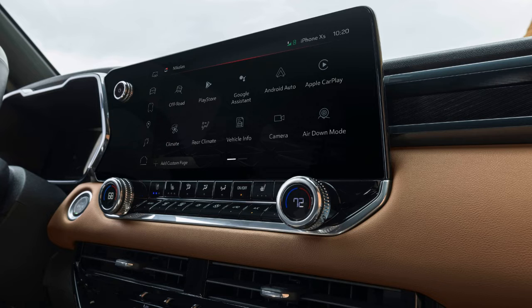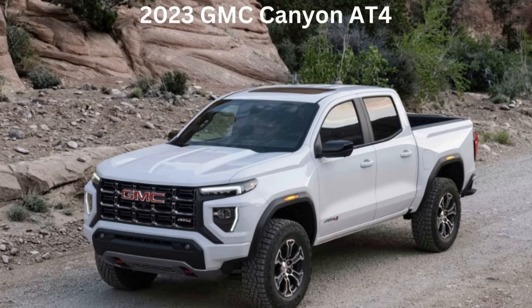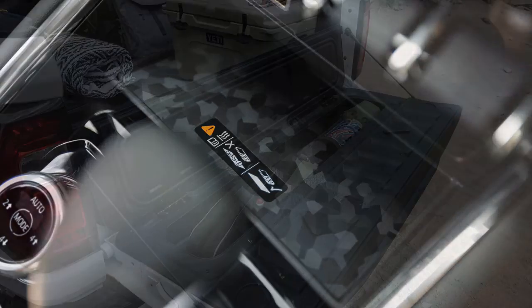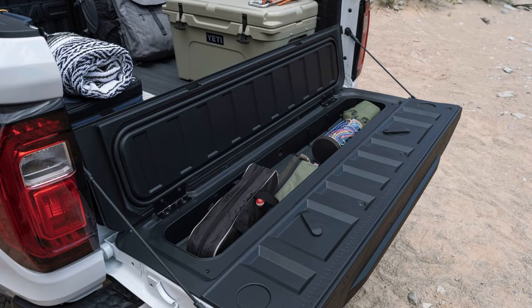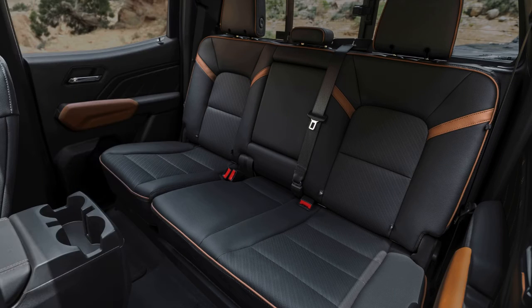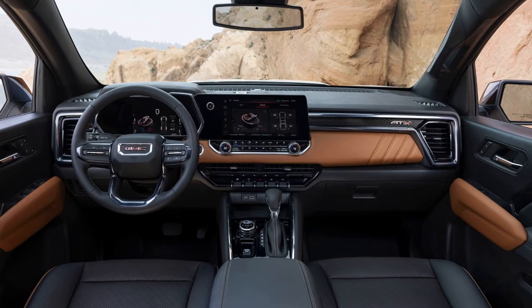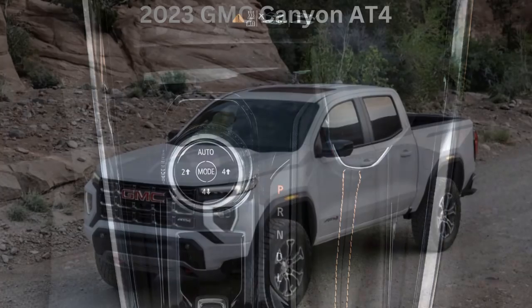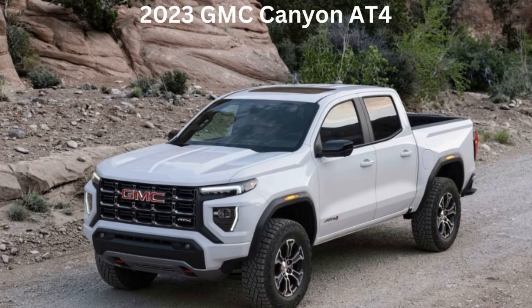And I do have a complaint that the back seat, so GMC, Chevy, if you guys are listening, GMC specifically in this case, the back of it does not fold down any longer like it used to. The bottom folds up. There's some under-seat storage. They helped you by putting some storage in the tailgate itself, which is kind of nice, but you no longer have the ability to have a nice flat rear seat like you had in the previous versions. For some people, that's a big deal. For others, it may not be. For me personally, it's actually a big deal. I like that flat folding back seat that's been there in the past, that's frankly not there any longer.